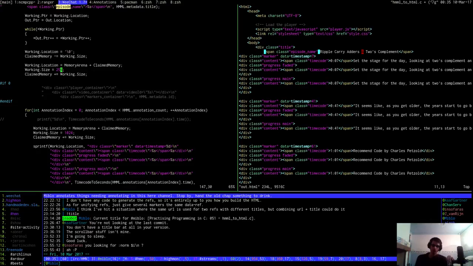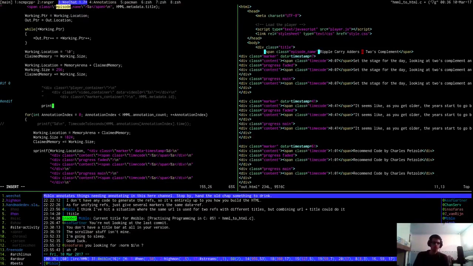Can I just count these, I wonder? Selected 3 of that many lines. Oops. So it's saying 206 bytes. So if I just give it 200, give it 256. Is that correct? Yeah, because there's no variables in there apart from the HTML metadata ID.